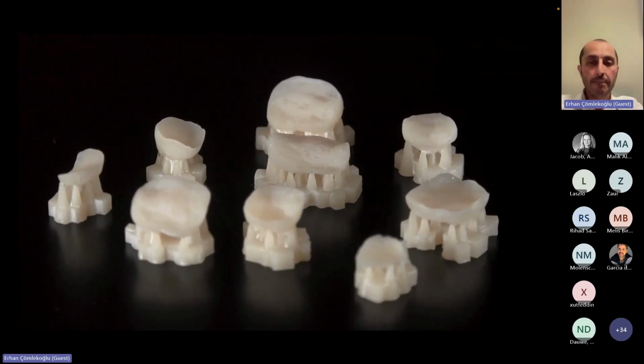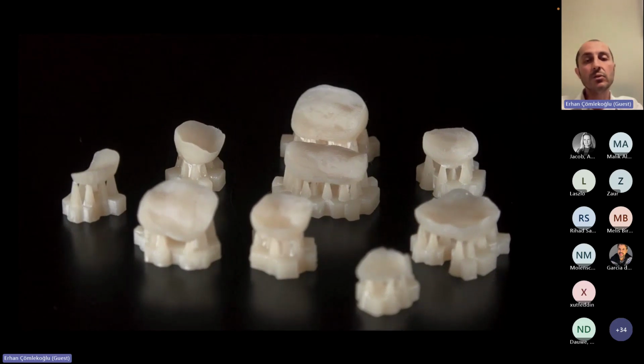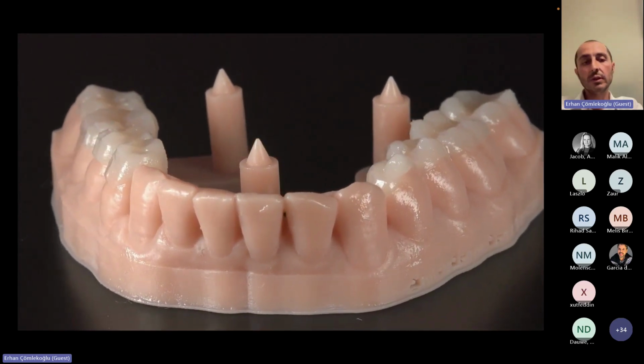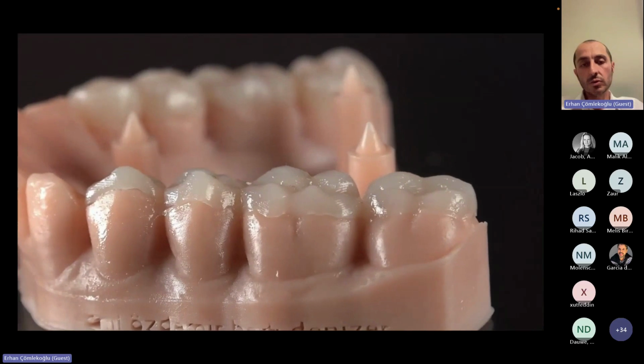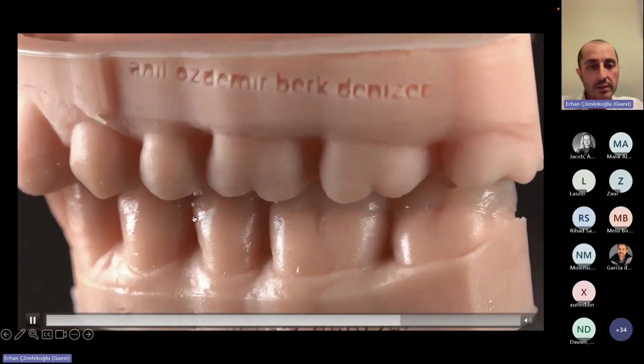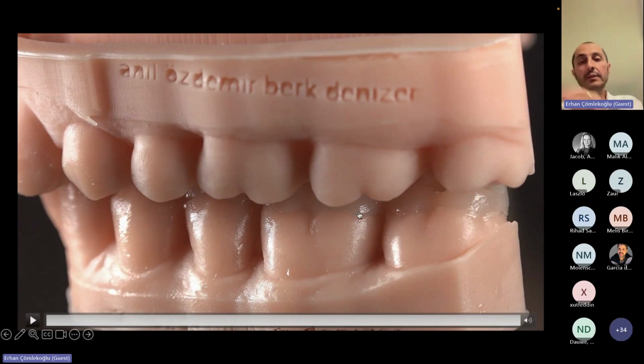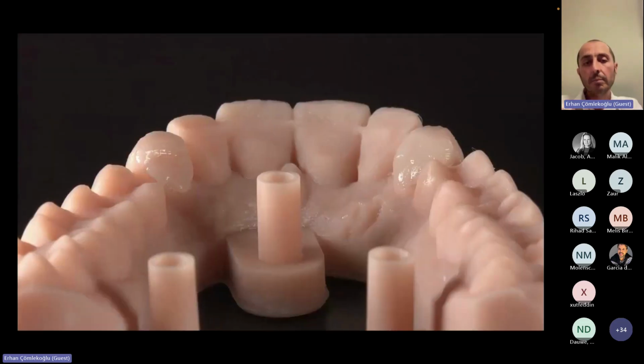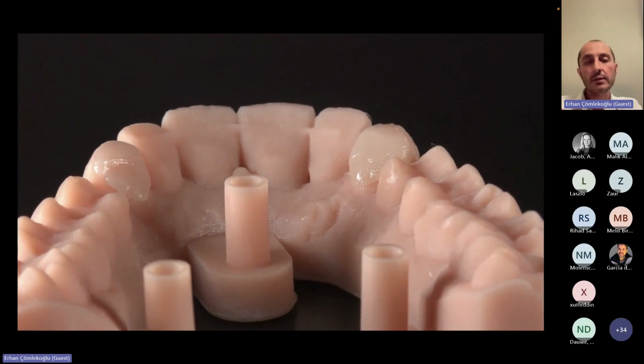Later on, you can mill them out of blocks or discs like Grandio discs, or you can print them out of Varseo Smart Crown printable materials. After manufacturing, here is the situation. I'm showing this because I want to make a small recommendation, which is designing the restoration with a marginal offset. The offset will be located on the printed material. It is recommendable. Here are the palatal veneers for canine guidance occlusion.